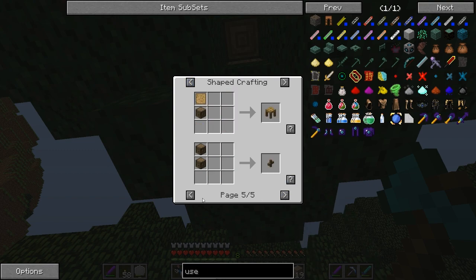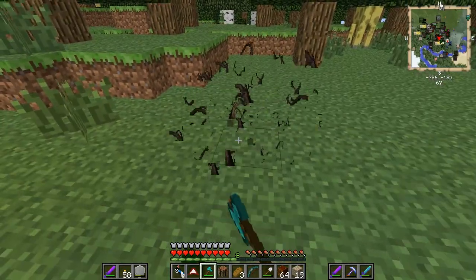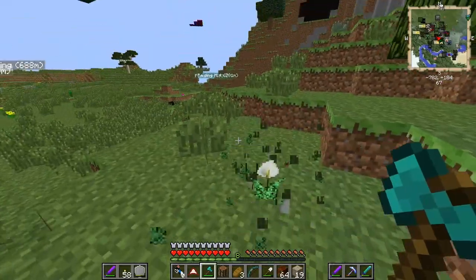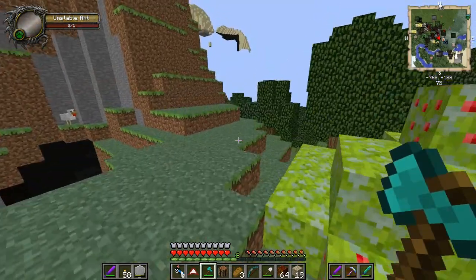It does for Ars Magica, which is in this mod pack, because it adds in some awesome bosses. Awesome bosses! Keystone door. Ooh. We're just gonna pick up all this stuff, because it's a part of Ars Magica. And we'll get into Ars Magica someday.